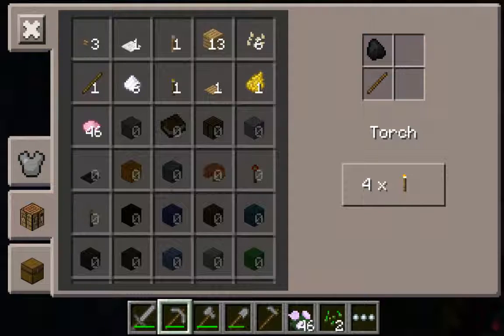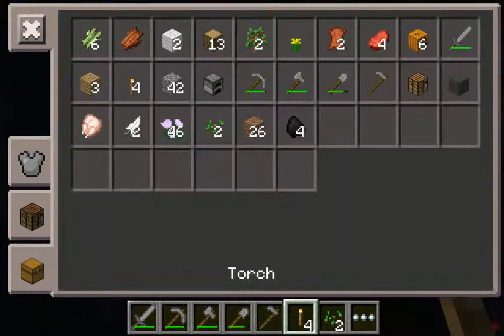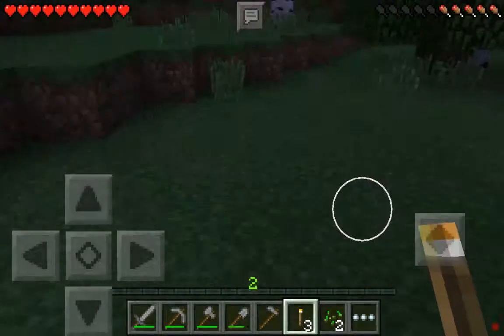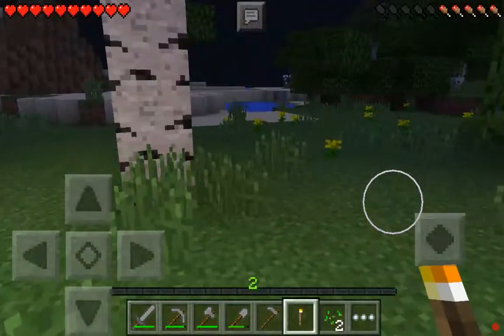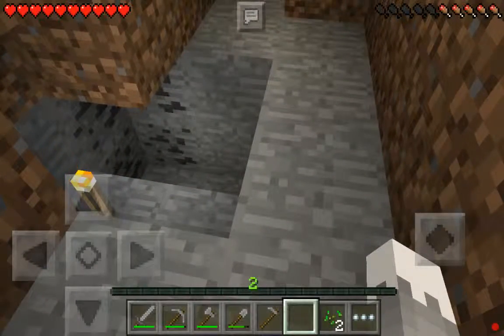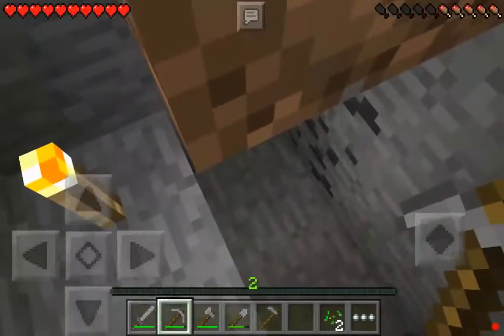First ever torch. And there we go. Let there be light. So shiny. The mobs don't spawn in here. Perfecto. Sorry if you heard a sneeze. That's my little itty bitty kitty cat.